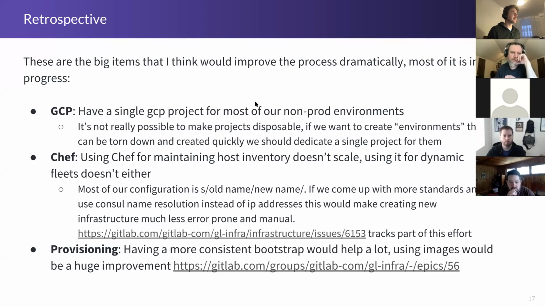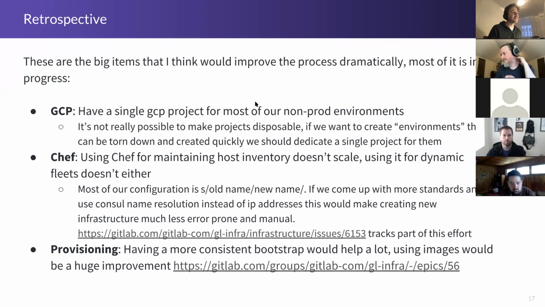And I put this here. So the top three things, I think, in GCP, having a GCP project that is dedicated to an environment is not always the right choice. I mean, GCP comes with a lot of overhead for creating projects. It requires you to enable APIs, it requires you to adjust quotas. They can't be disposable. So we probably would just want one project for all of our environments if we were going to create lots of them.